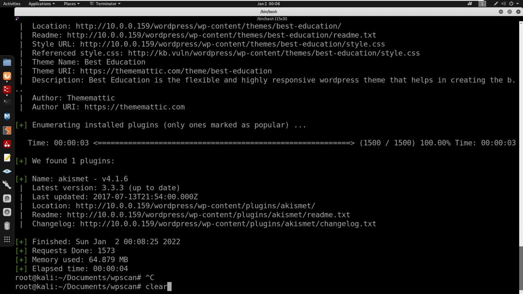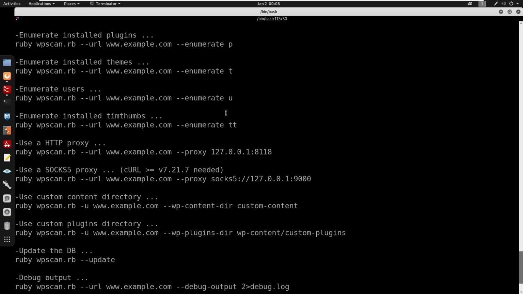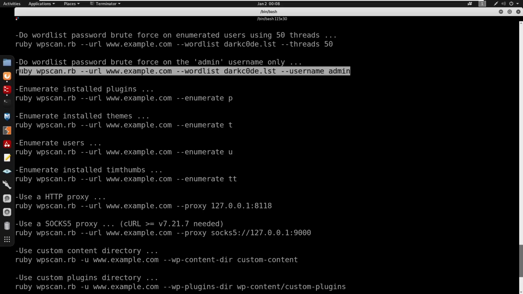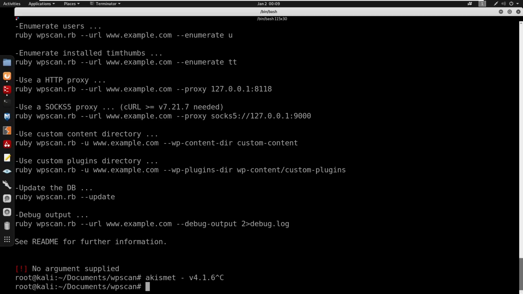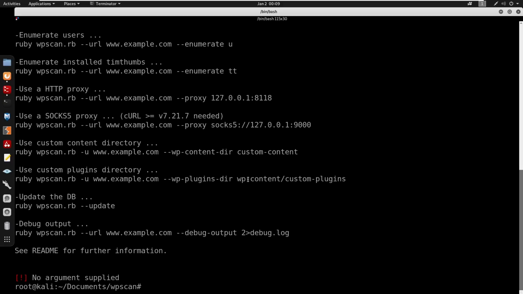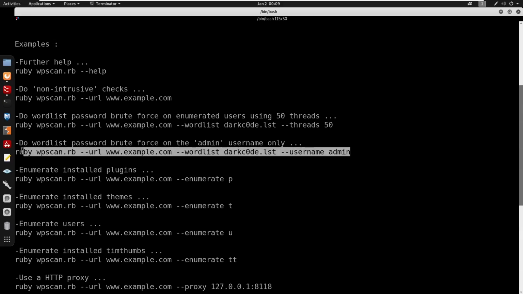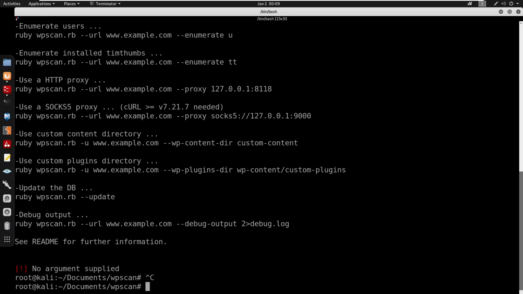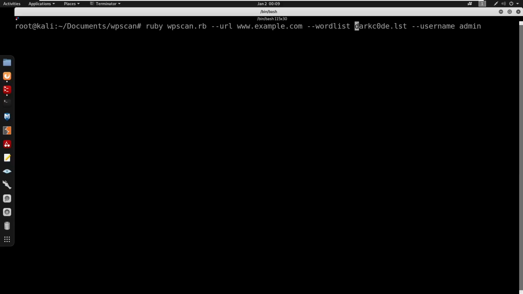I'm also going to run ruby wpscan.rb so I can brute force for the user admin. I'm just going to copy this to my terminal here. Doesn't seem like it copied. I'm going to copy this again and clear my terminal here. I'm going to change the wordlist to rockyou.txt, so under /usr/share/wordlists, rockyou.txt. I'm also going to change this for http://10.0.0.159.